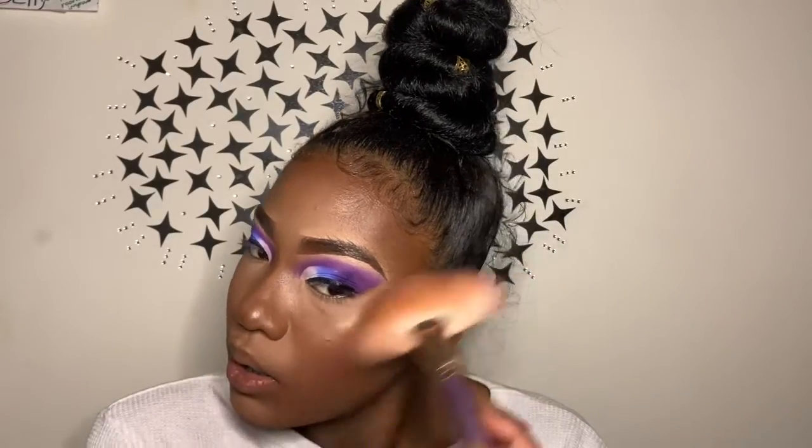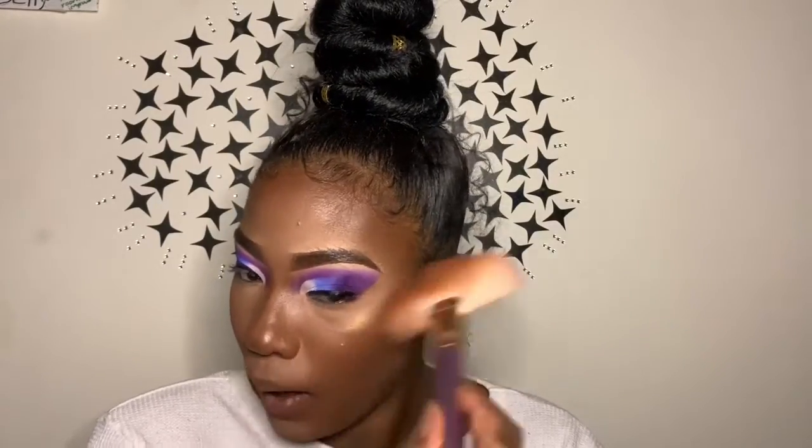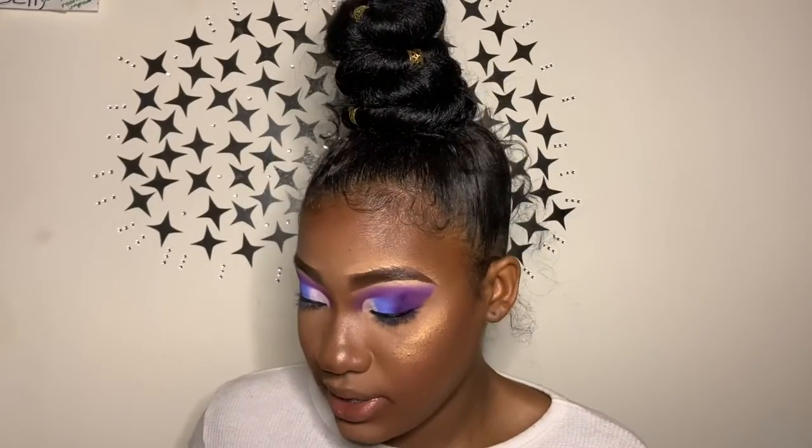Ready, set. This is definitely like a blinding highlight. So if you are going outside, baby, you don't need a lot of this because it's blinding.